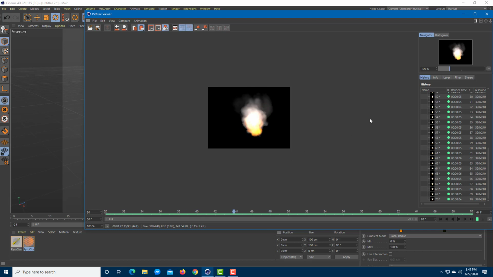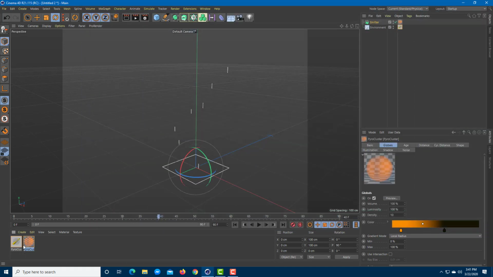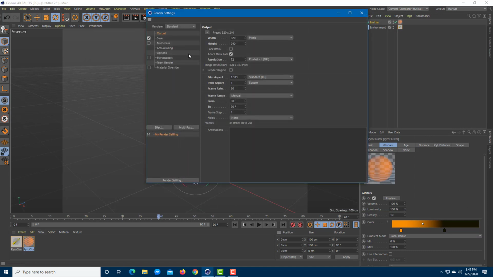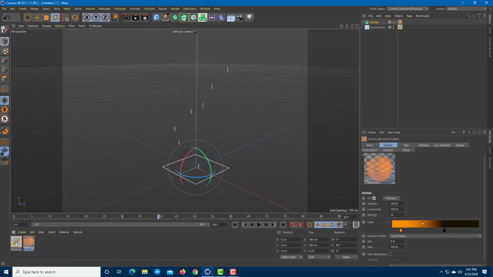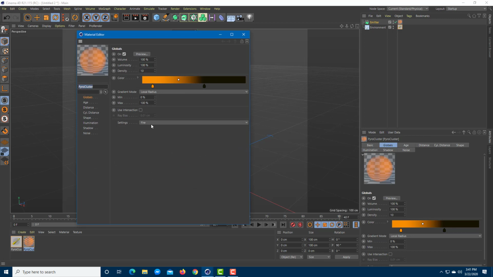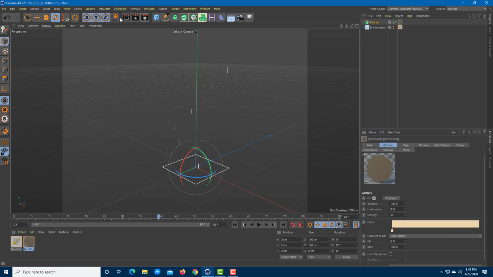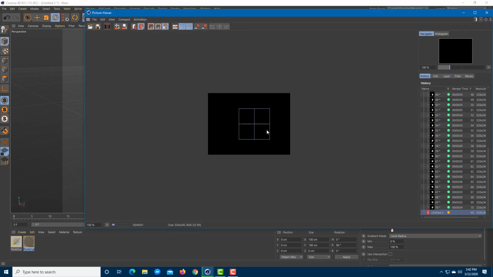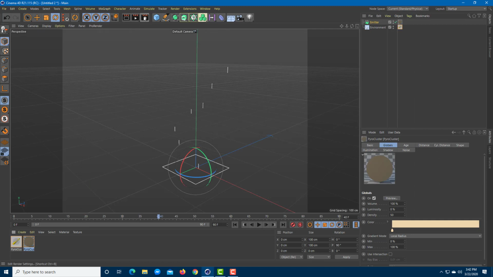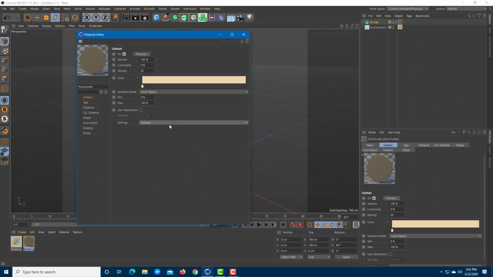Now let's look at the other effects that we can try out using this. In order to do that, I'm going to go into settings and set the frame range to single. I'm just going to go for current frame right now. To change the effect, I can double click over here, and here you can see fire. There are other things like volcano over here as well. Once I do that, you get a different effect. If I render this out now, you get a volcano-like effect. So you can see that you get a different effect now.